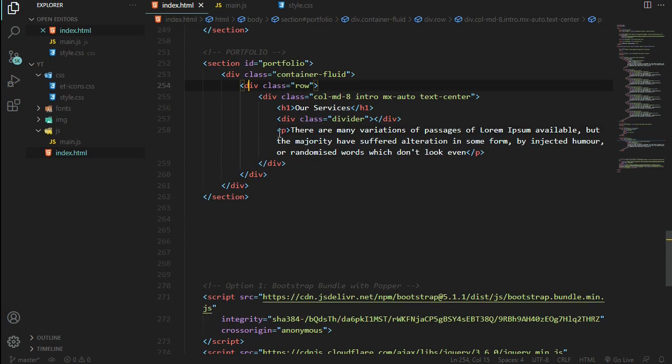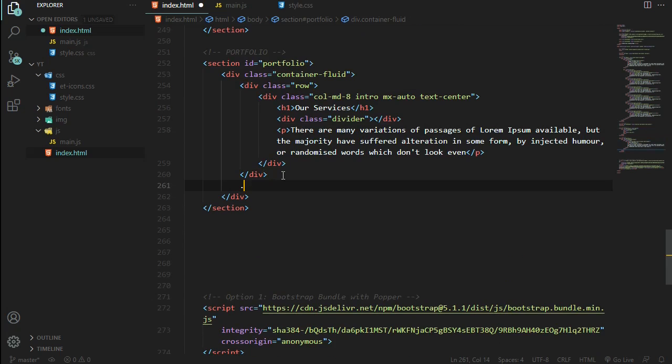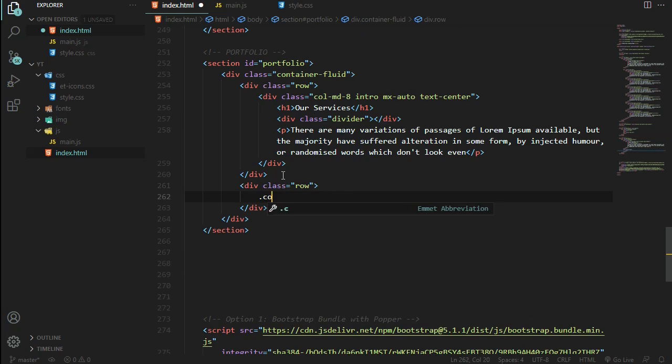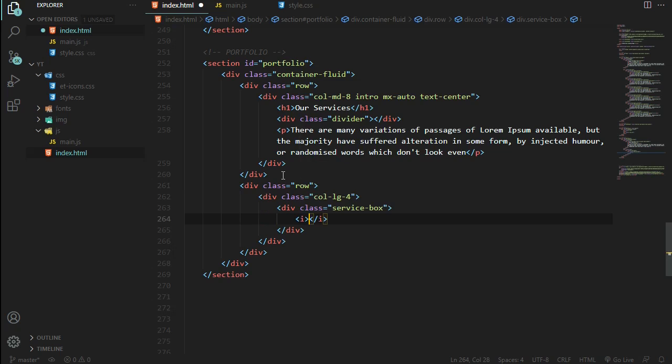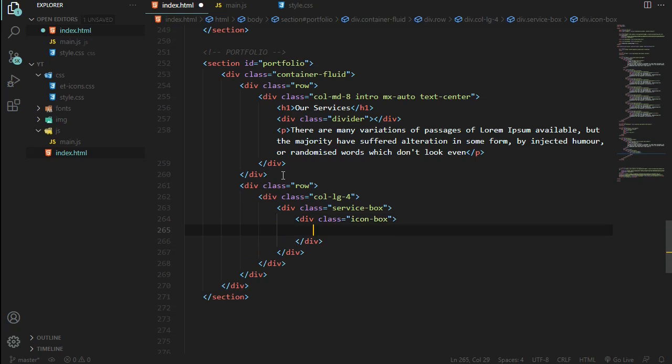So for that, I'm going to create a row. I'm gonna say column LG4. Okay, I'm gonna say dot service box. I'm gonna create an icon box. There's a class I have already created.